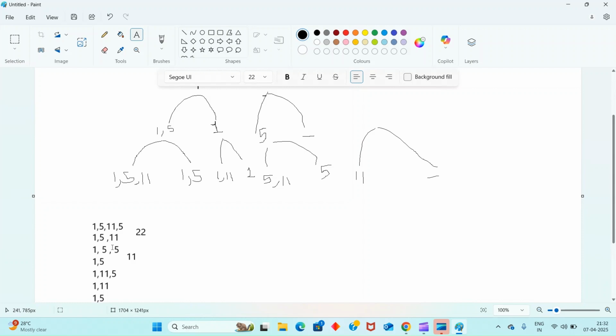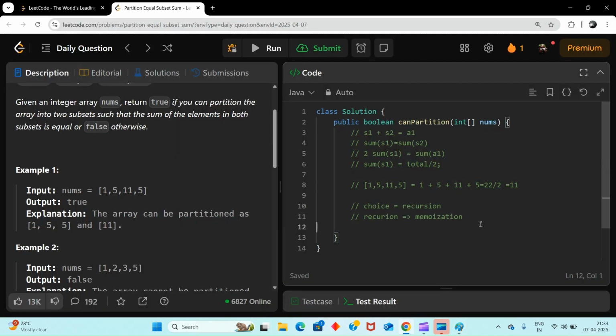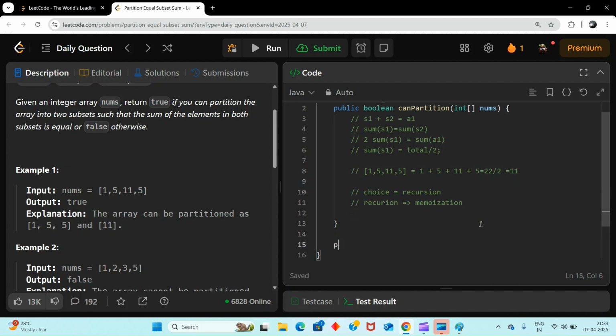But see, here what we are doing, we are finding all the possible subsets using the recursion. But it will be giving us a TLE. So let's first code this and improve the code. Okay, so we can use one more method, public boolean canPartitionRecursive.